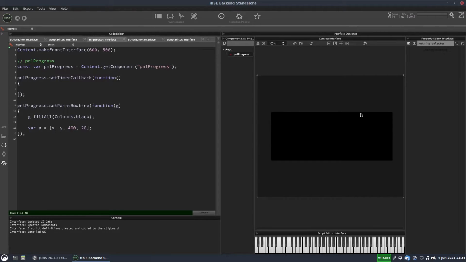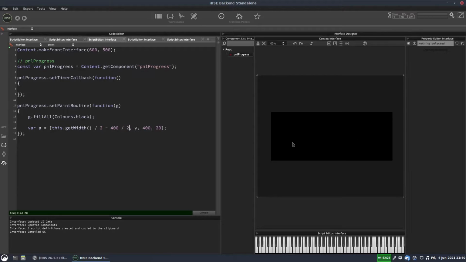Now what we need to figure out for the x and the y is we want our rectangle that we're going to draw inside our panel, our larger rectangle, we want it to be central. And the way we do that is we take the overall width of the panel, so we can use this.getWidth. We divide it by 2, and then we take the width of whatever we're drawing in here, our little progress bar panel in this case, which is 400, and we subtract it, and we also divide that by 2.